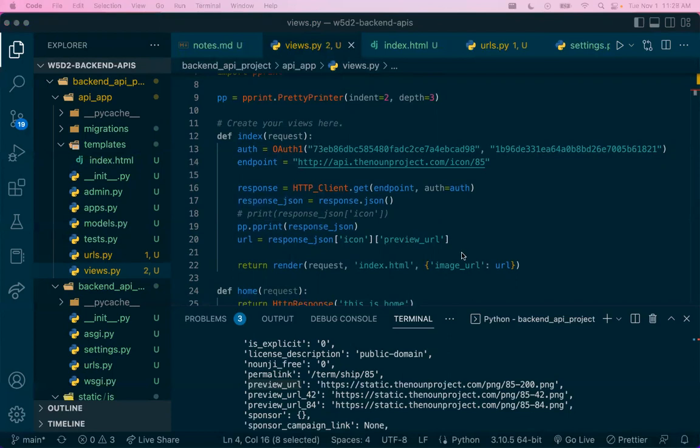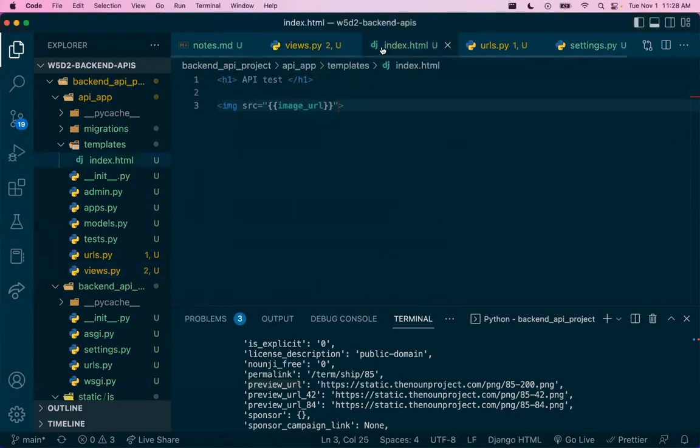So it's showing index.html, and the data that you're passing in is the URL. So when you go to your index.html, you've got an image tag, and you're pulling in the image URL, which is the key for the object that you made that has that information, or that URL rather.